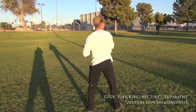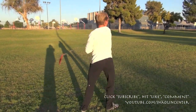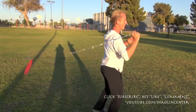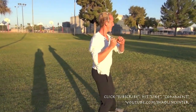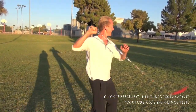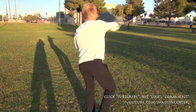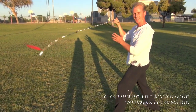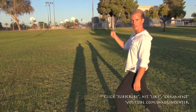Keep up, guys, keep up. Over, under, over, under, over, under. And notice how the chainwhip is staying taut the whole time. It's not slack. It doesn't have any kind of bend in it. It's staying tight. I want to keep it tight the whole time. And then immediately turn direction, kill it. And switch the direction again and go back the other way. This is technique number 2. Let's do technique number 3.